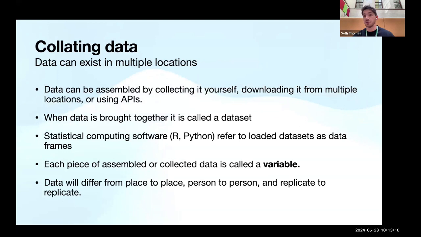Now, the challenge for us in using and gathering data is that it differs from place to place. The temperature isn't a constant, it varies. It differs from person to person. People aren't all the same height, people aren't all the same weight. And it differs between replicate and replicate. If I had a flask, the contents of that flask would not be identical to the contents of another flask that I had in my experiment. We call that variability, and it's one of the key things that we look to address when we're doing statistics.